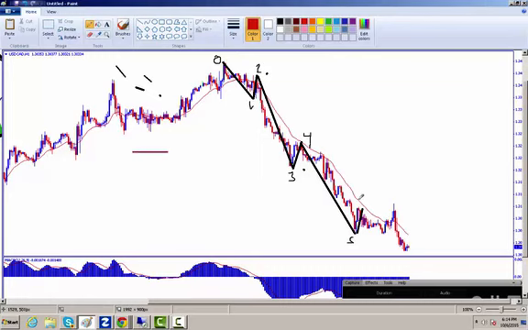All right, so then we had A, B, C corrective wave. You see how that works? A, B, C corrective wave. Of course, I used a pencil that doesn't match with the colors, so let's just do this. A, B, C corrective wave, and then down. So the fact is that the market had its Elliott wave on the way down, 1, 2, 3, 4, 5. You always want to know what part of the trend you're in. And then you have your A, B, C, and then down.